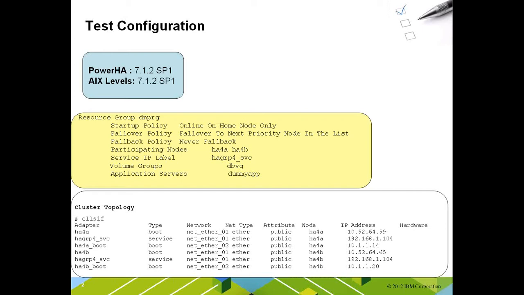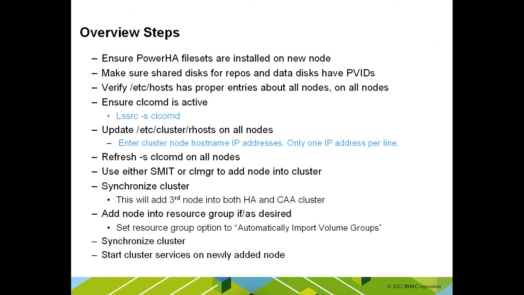So I want to demonstrate many of these things that can be performed live, including adding another node into the cluster. I'm also going to follow up this demonstration with a couple of other demonstrations of other capabilities with PowerHA utilizing this three-node cluster. So keep a lookout for additional demos.